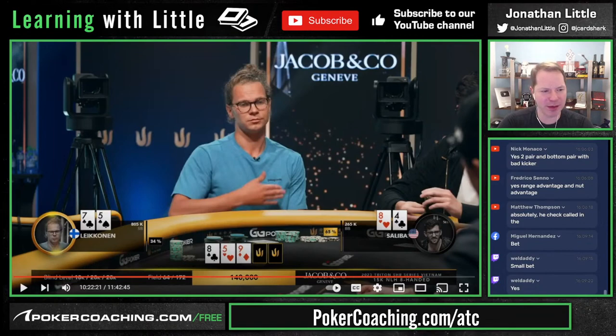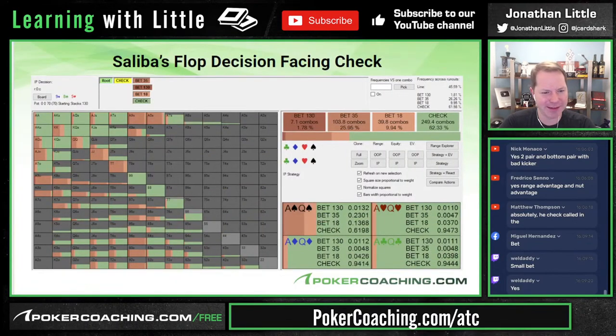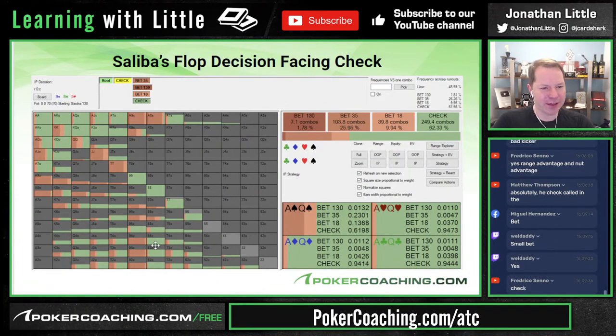Bet small, bet small, bet small. Okay, let's see what he should actually do. In this scenario, 8-4 offsuit should check. Who'd have thought? 8-4 offsuit is down here.